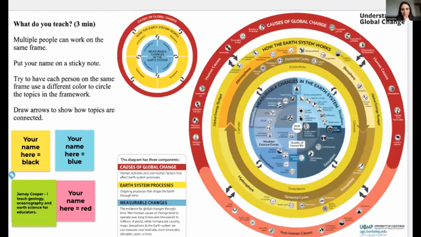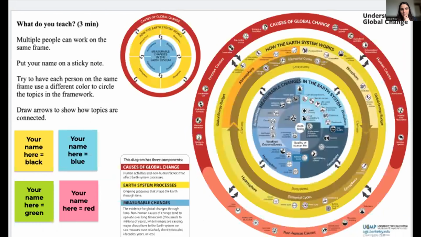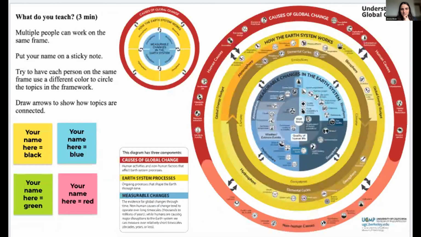And again, as I mentioned, I really use this as sort of a you are here map, right? Like, what do you teach? What are you doing today? What are you doing tomorrow? How are you going to show that these topics are connected and related? And then the question, which I'll answer in a little bit, is how do you get your students to show that thinking? So this is really sort of how you would plan, how you would think about interconnections and relationships.